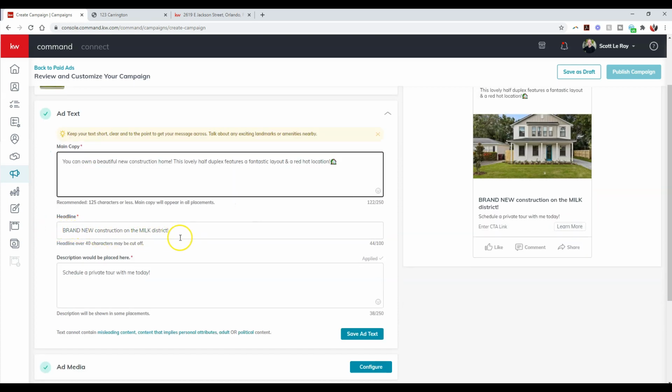So for the headline on here, I definitely want to add inside any type of adjective that I can. So that's why I have brand new on here. So I want to make sure that everyone knows what they're looking at. And I capitalized that. It was already capitalized, which is perfect, but I left it capitalized. That way people can see exactly where this is located, what it is, what will make it stand out.